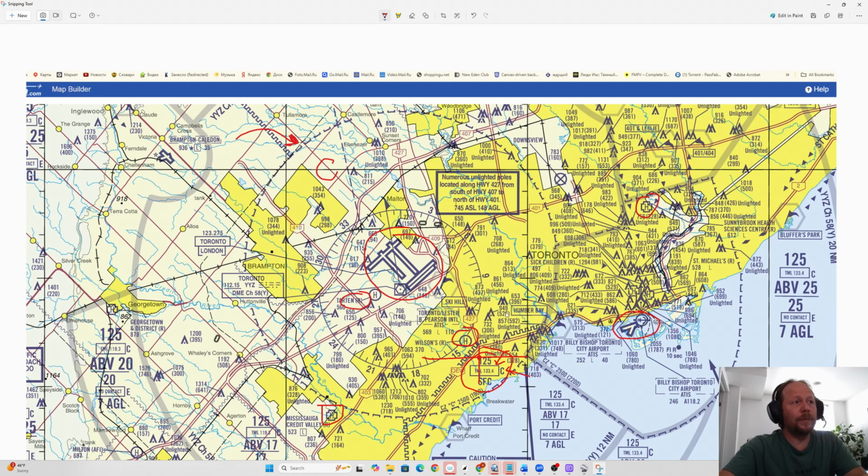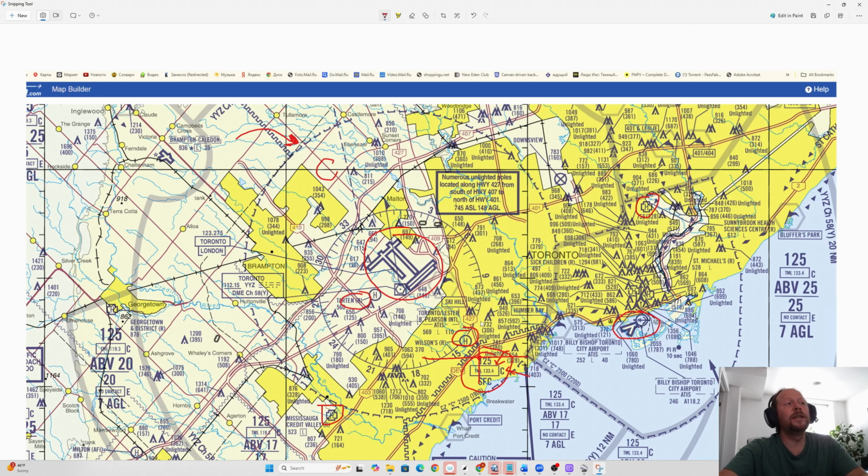And the third thing that is mandatory: you will have to submit an authorization request to NAV Canada for your flight. Additionally, if you know that you will be flying within 3 nautical miles of any certified airport, or within 1 nautical mile of a certified heliport, you will also need to get an authorization request from that specific heliport or airport.